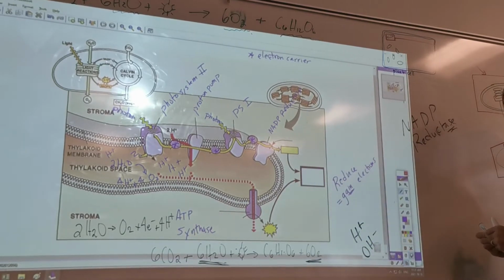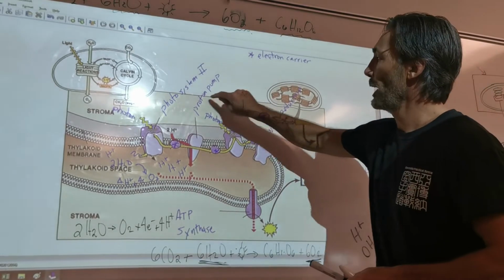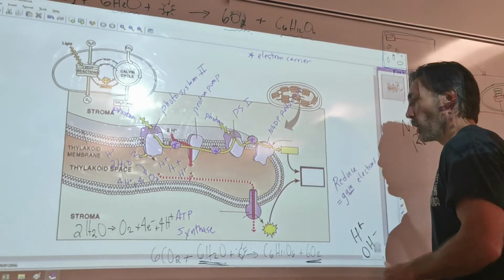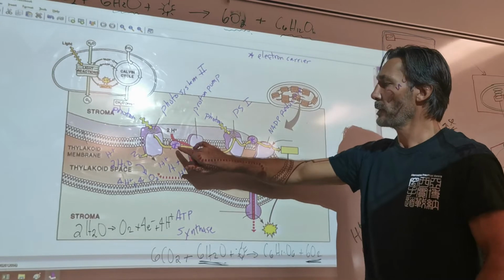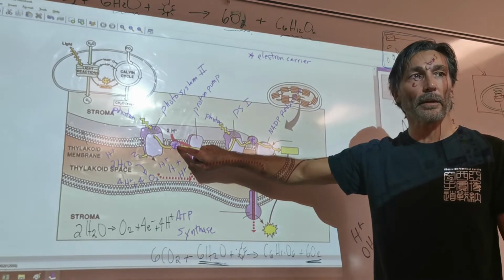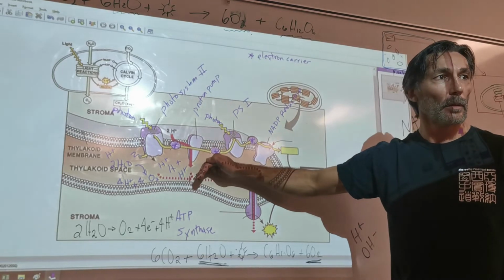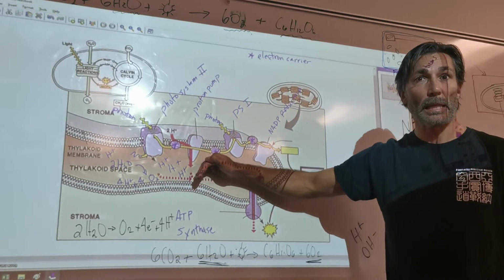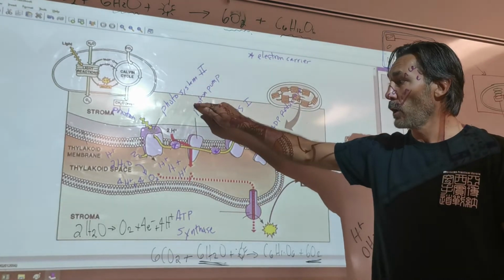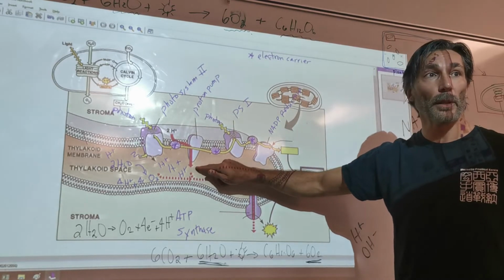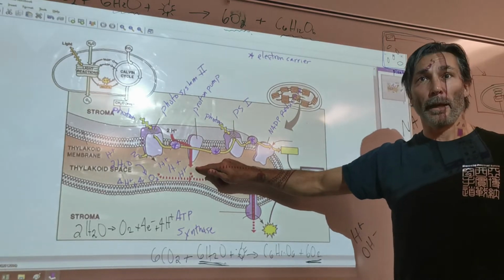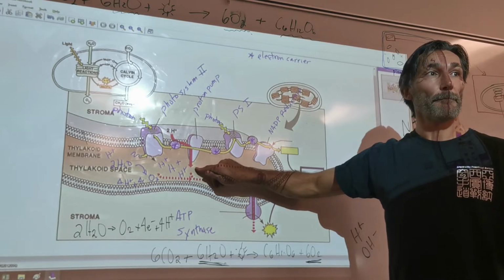So, there are a bunch of hydrogen ions scattered through here. When this pump, working with this electron carrier, receives the electrons, it's going to pull hydrogen ions, or protons, same thing, going to pull them from the stroma into the thylakoid space, helping create the what?